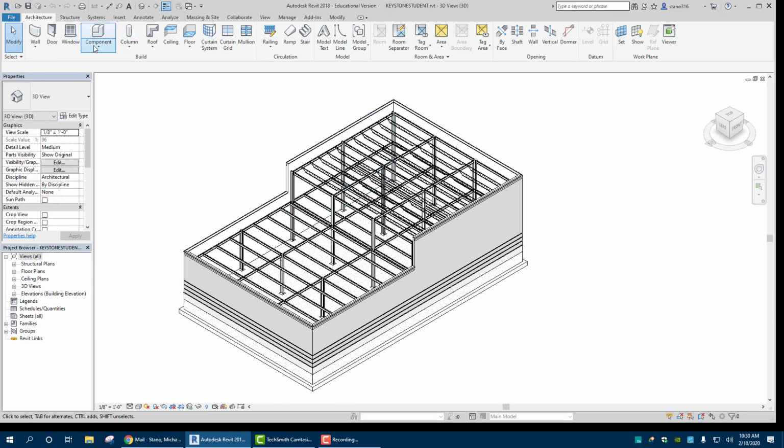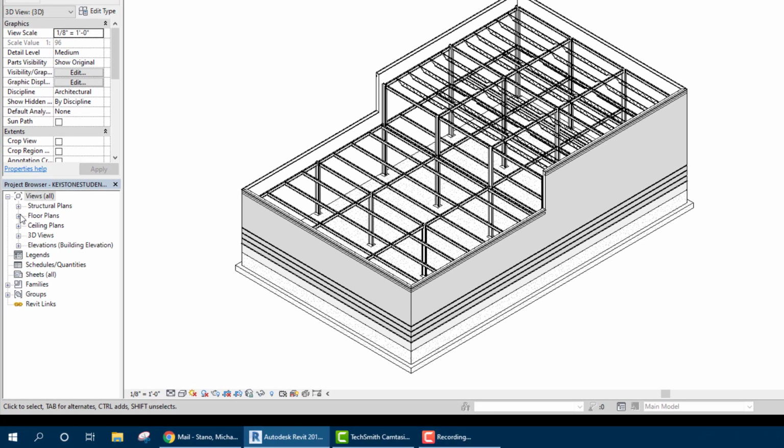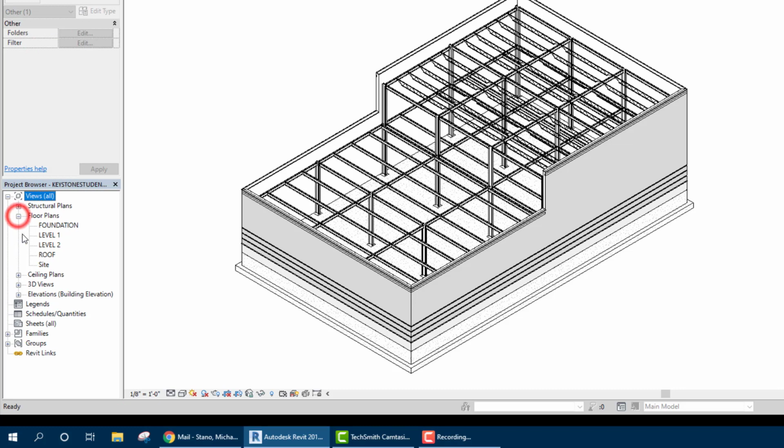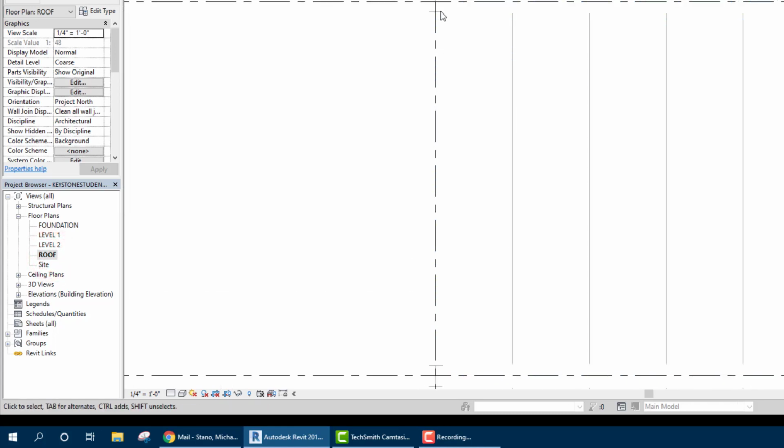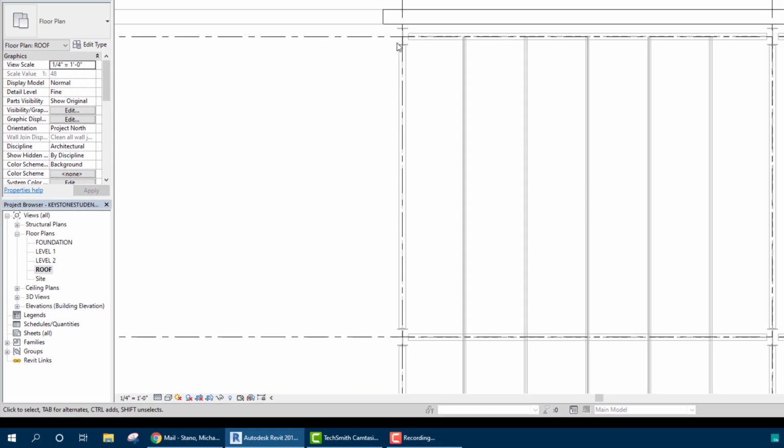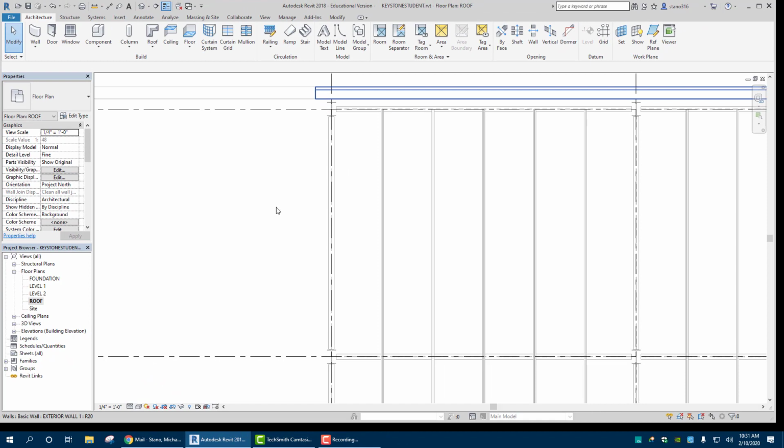Let's go into our different views. Floor plan views. Let's go to the level 2. Let's go to roof level. So there we have it. You can see there's our structural beams. Change your detail level to fine. Now we can see a little bit better. And there's the exterior wall.